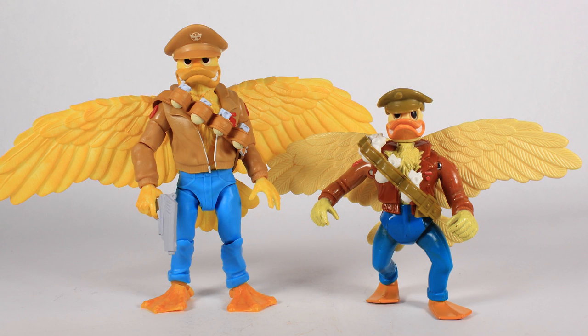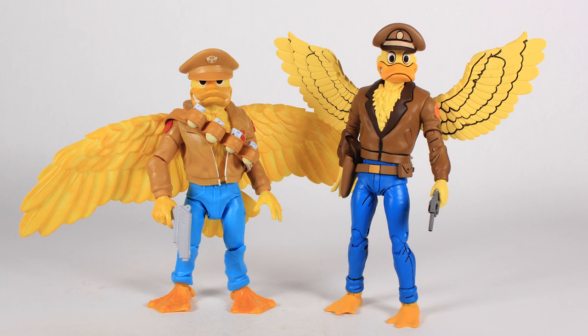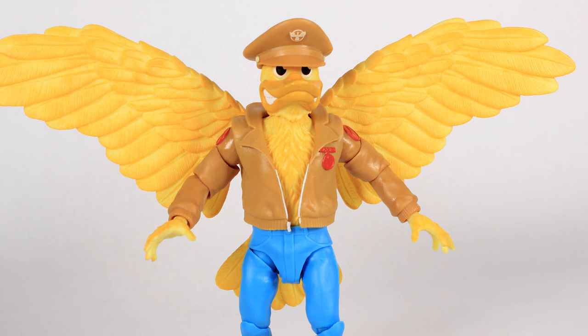It's comparison time. Let's go ahead and start by standing Ace Duck alongside the vintage action figure that he is inspired by. This is where I think you can really see what I was talking about with the colors — look at the bomber jacket on the vintage one and just look at how much more vibrant he stands out compared to the new one. I also want to stand them alongside the NECA toys release of Ace Duck. The colors there are so much more harsh with the black lines and everything, but the darker colors of the jacket just look a lot better.